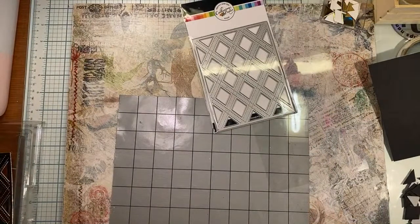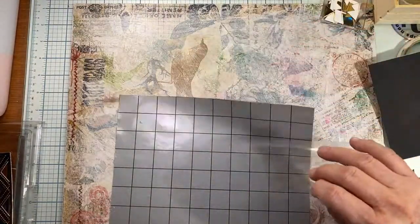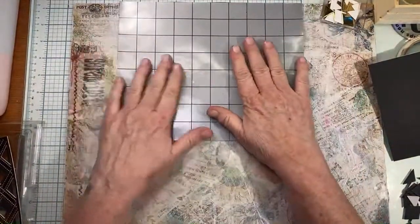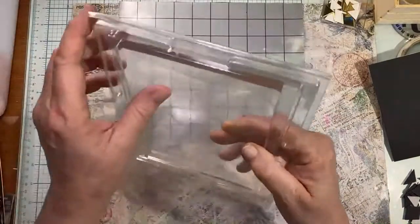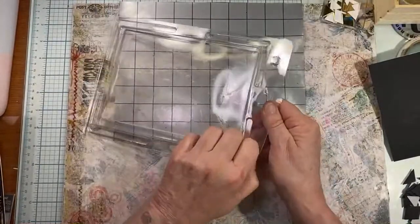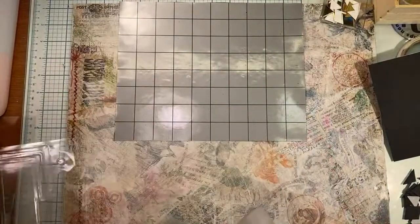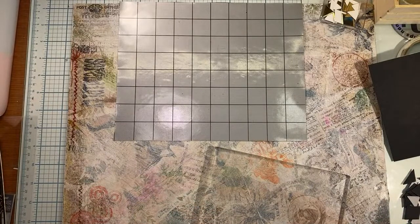Sinuses. Yeah. So if I peter out on you guys, I'm just not 100%. But what I'm going to do is set this up here, and get out my gel plate. I like to do this type of watercolor on a gel plate, and I'll show you why. I don't have one of those boards that you tape your stuff down to. I just never invested in one. It's too much work. This is so much easier.